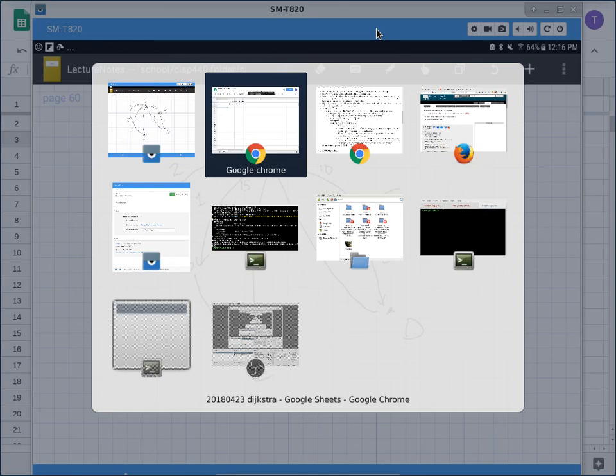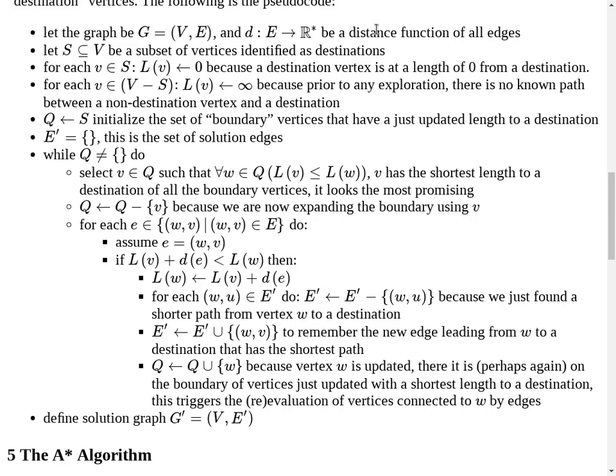All right. Okay, so now getting back to the algorithm. We are now done with the initialization of Q, and we want to initialize E prime. E prime is basically the set of all the edges in what I call the solution graph. In other words, at the end of the algorithm, if we combine V and E prime, we'll get a new graph. That new graph only consists of the shortest paths from every vertex to a destination. So that's the job of the E prime.